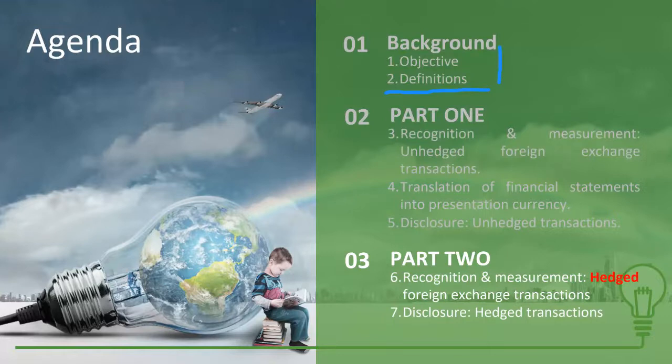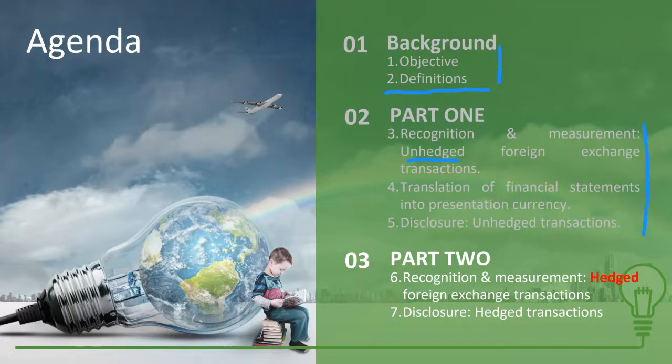Then we went on to talk about unhedged items, right? Unhedged items, which is what we did in the week before the test, and we looked at three specific unhedged items. We looked at creditors, right? So we looked at what happens if we've got a foreign creditor and it's unhedged, and then we looked at loans, right? So what happens if we go and get a loan from a foreign bank? And then finally, on that Friday, we added that idea of debtors, right? And we said what happens with an unhedged debtor. So we did creditors, loans, and then debtors, right? So we looked at three broad topics, and basically debtors is just a reverse of creditors. So it wasn't really too complicated.